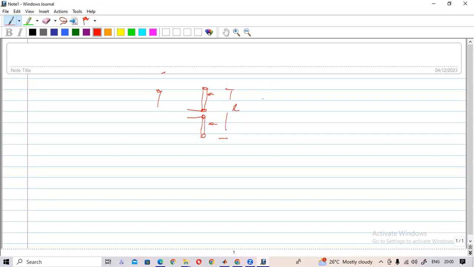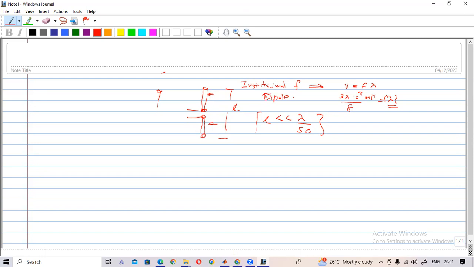If you want to design the antenna for some frequency F, the wavelength can be calculated using v = fλ. Here v is 3 × 10^8, and it should be divided by f to get lambda. So you have a value of lambda for a design frequency. If you select the length to be very much less than lambda divided by 50, that means a very small length, this is called an infinitesimally small dipole antenna.